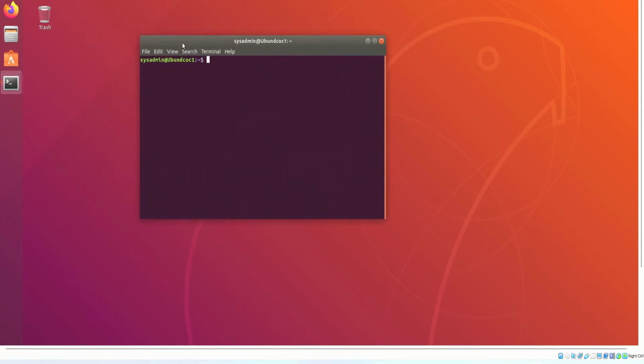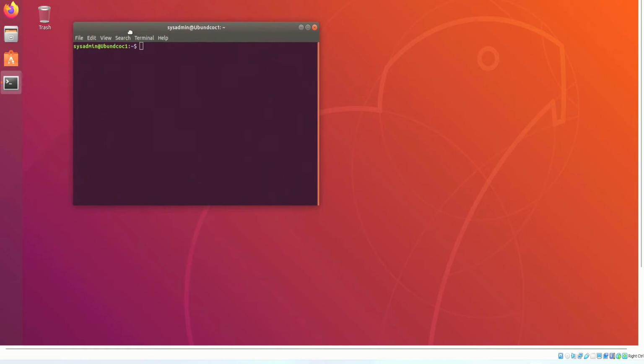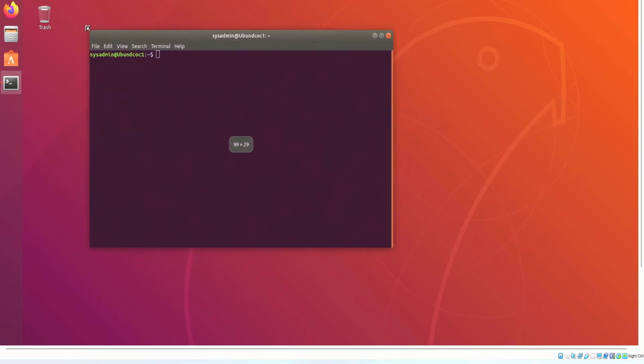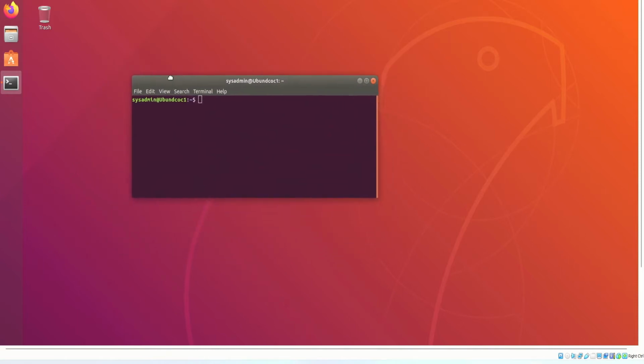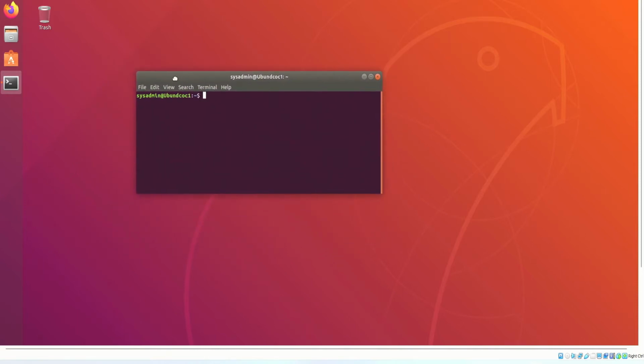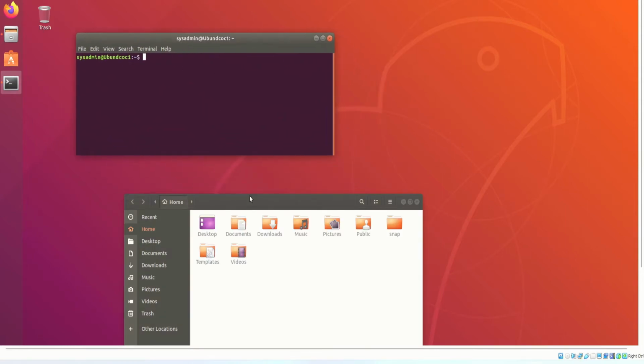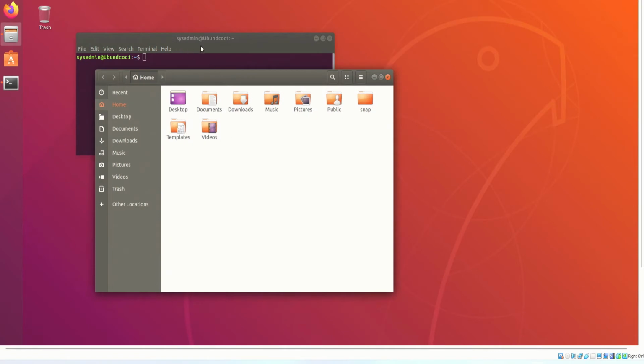So the first thing I want to do is create a new local account separate from a Samba account. So we do have a Samba domain controller, and those usernames are different from the actual usernames on the system. So right now we only have one username. It's a local user of system admin.